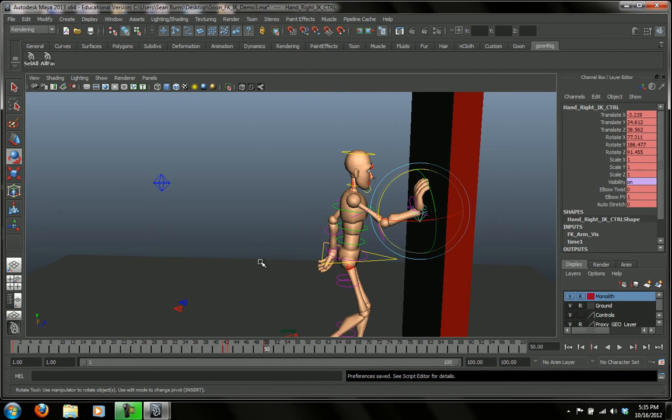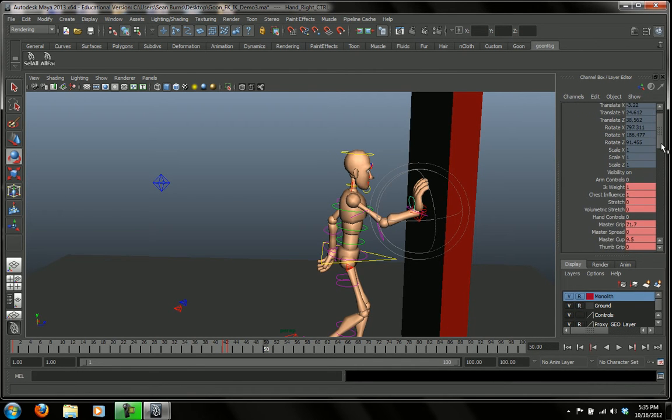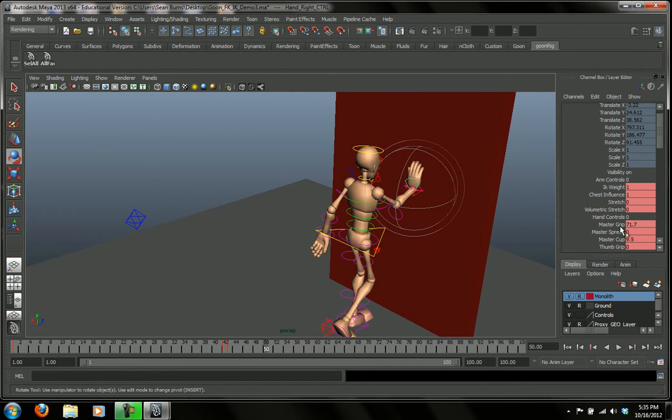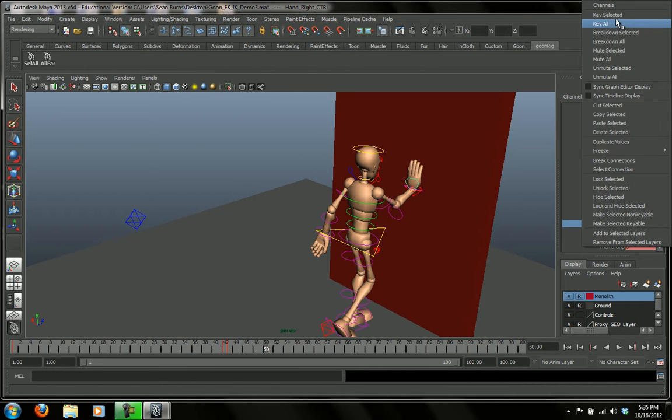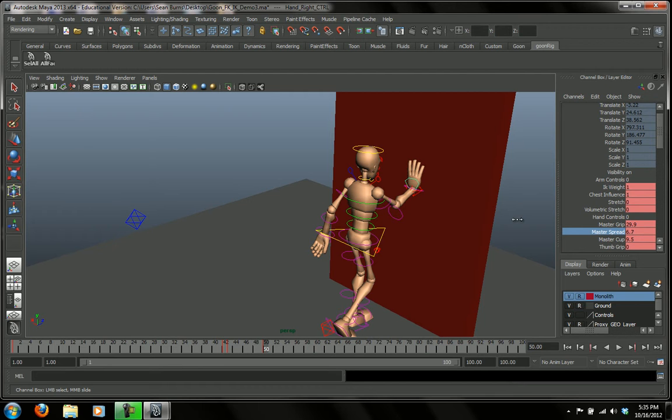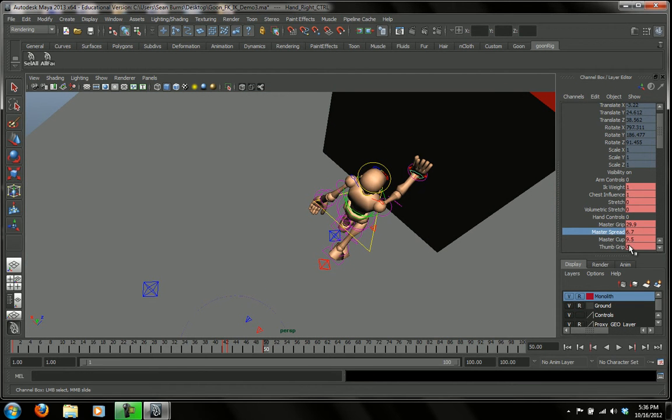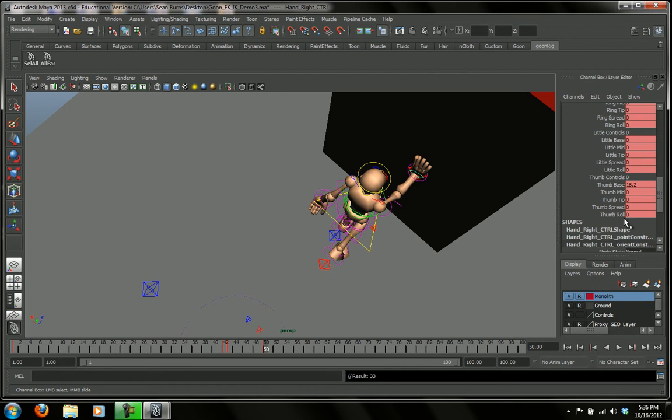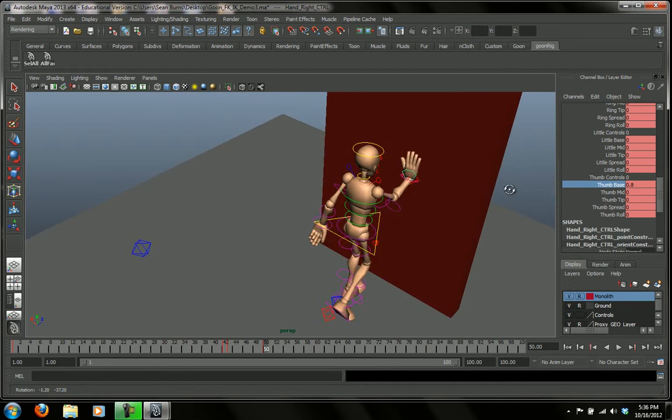So at frame 50 I'm there and I'm going to grab his hand and position his fingers a little bit. I'm going to go first to the master grip. I'm going to flatten it out a little bit and key selected, and then I'm going to spread them a bit, like so. And I'm also going to, let's just see, yeah, the master cup needs to straighten out. And one last thing, I'm going to go down to his thumb, just the thumb base, and I'm going to move it out like that.